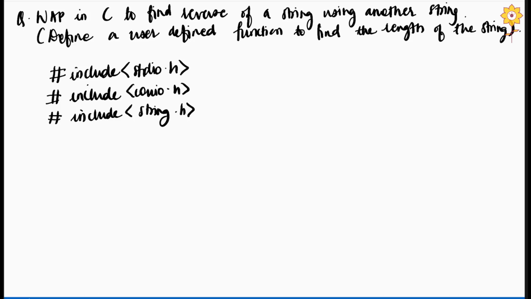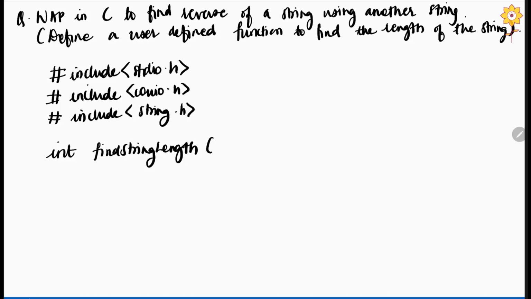Then you will write the function to calculate the length of your string. The return type is integer. We are writing int because it will calculate and return the length to the main function. That is why int. Let us keep the name of the function as findStringLength. Now, what are the arguments required by this function? It will require the character string.